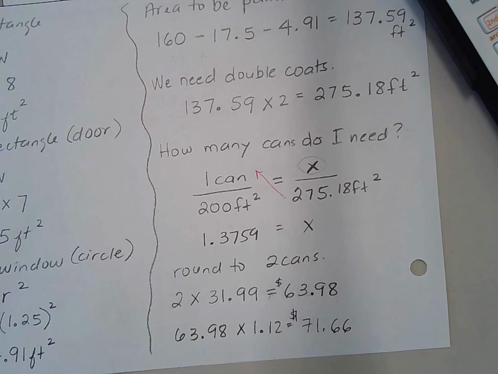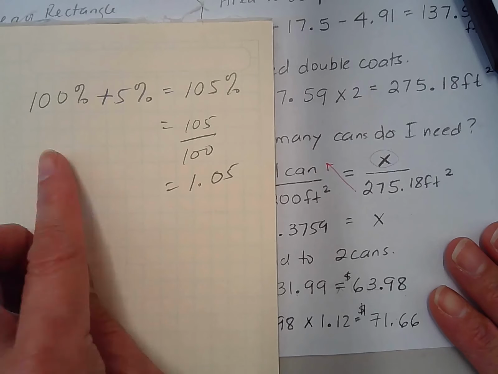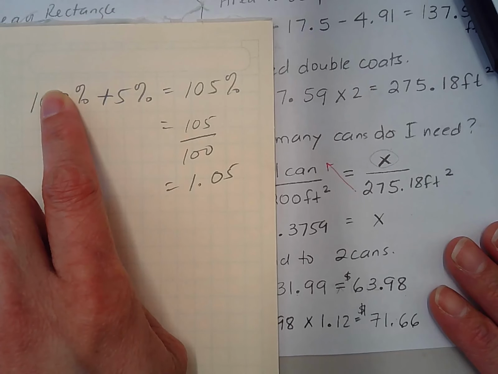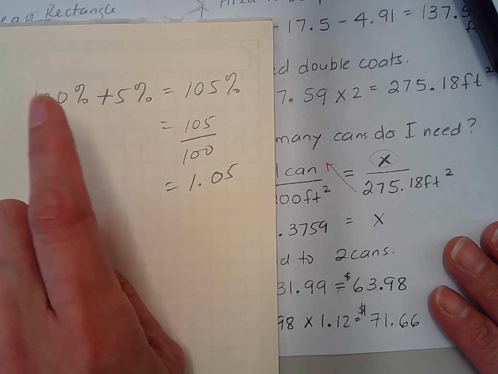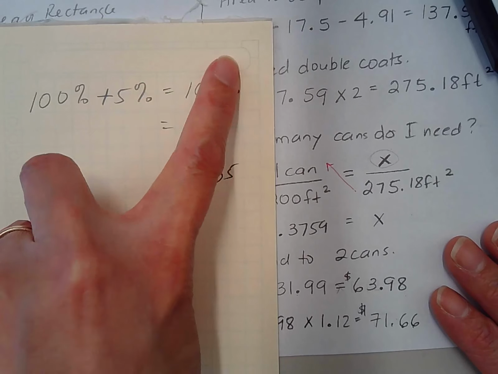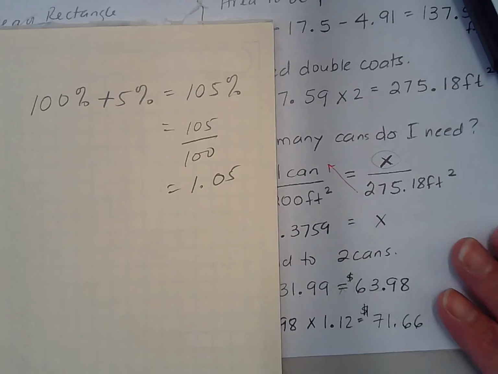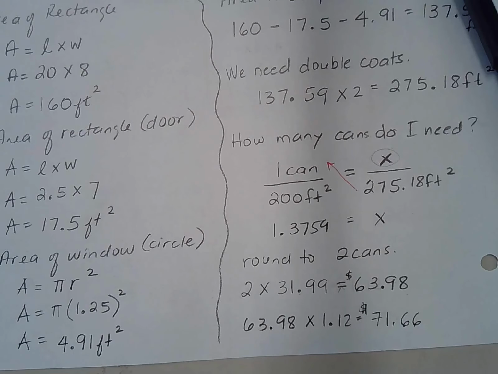Okay, what do you think about that one? GST to the labor, how come we have to do a 1.05 instead of just, oh, it's this one. Because we have to pay 100% of the labor amount, which is $27, right? And then the 5 extra percent, so that makes it 105. And the word percent means per 100, so per 100. Good.